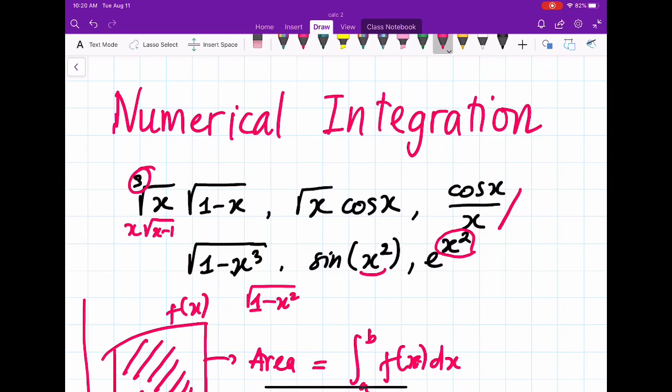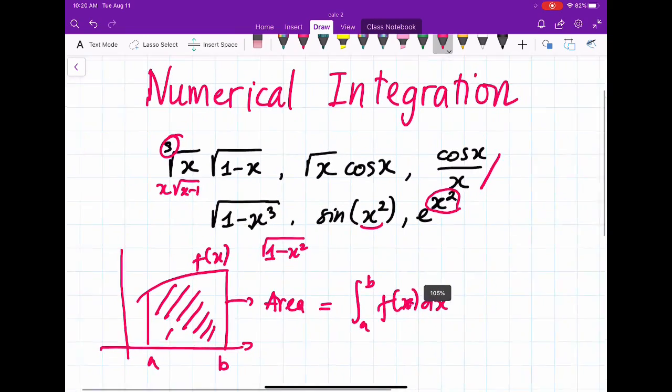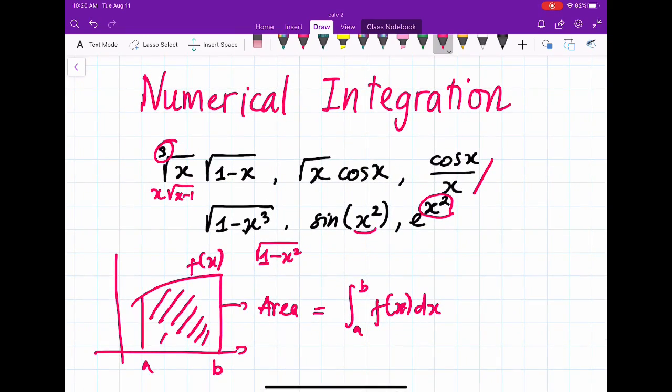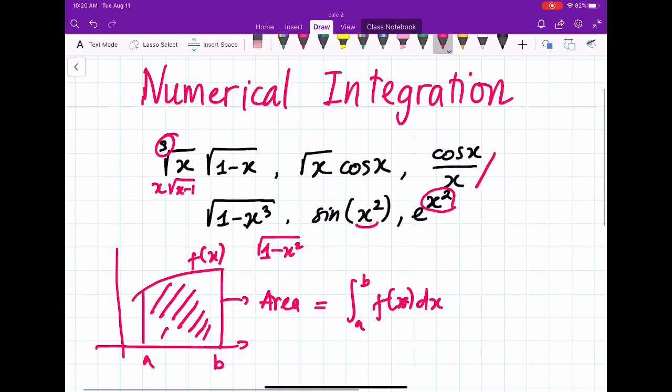Such functions are a lot. There are a lot of such functions. So again, if you want to evaluate definite integrals of those functions, you need to use a numerical method. Okay. Riemann sum, of course, that is general, and today we will consider different kinds of Riemann sums, right?